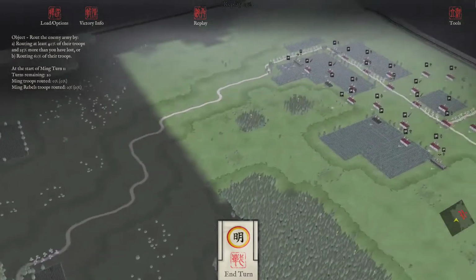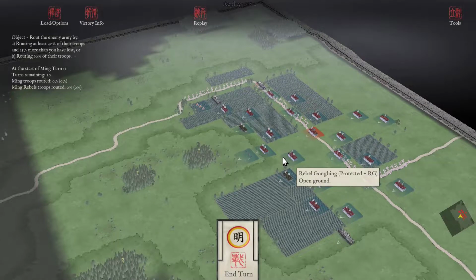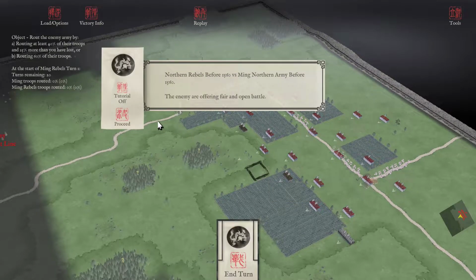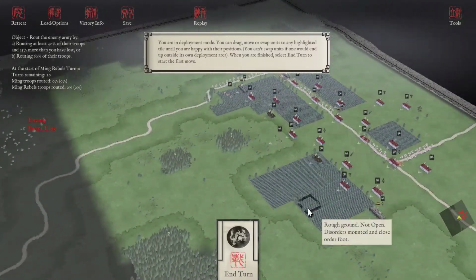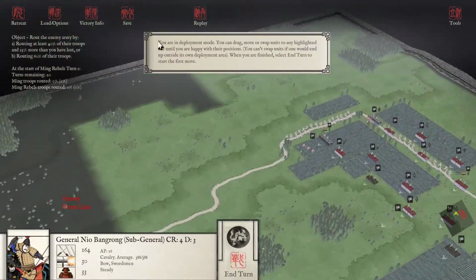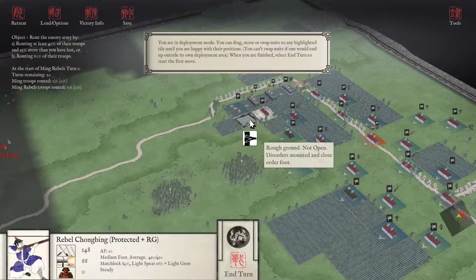Alright, deployment. Well, his deployment first. Here we go. So, our plan remains rushing for this ridge line. Cavalry will all go on our right wing. Some artillery support.